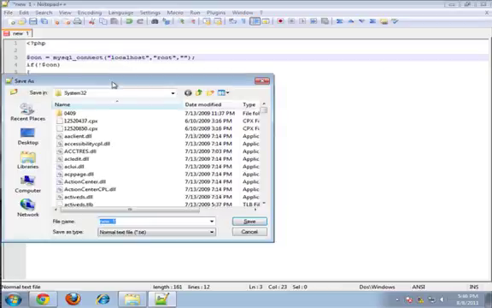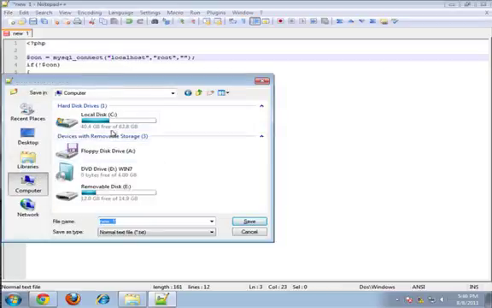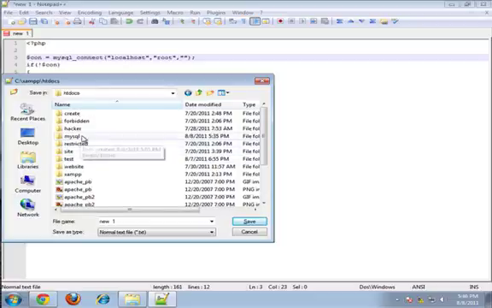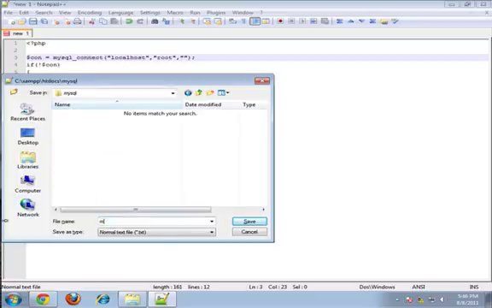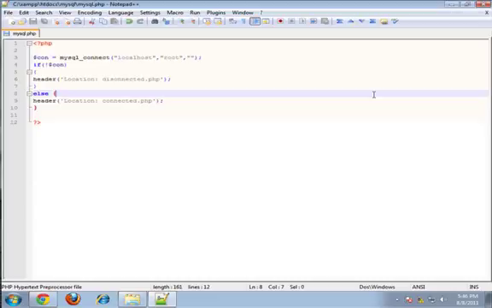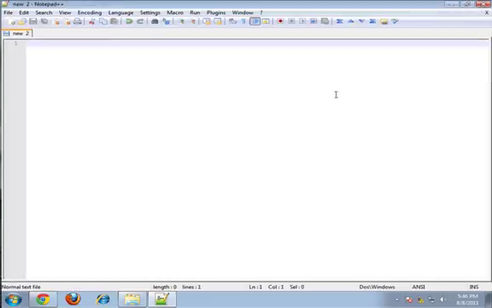So you can save that file, and I'm just going to save it to my htdocs folder, and then MySQL, and I'm going to call it MySQL.php, but you can call yours whatever you want. I'm running on reserve battery power. Okay, and now you can close that, and in this one you can just put you have connected.